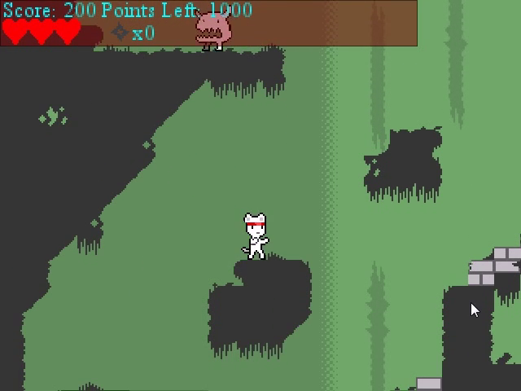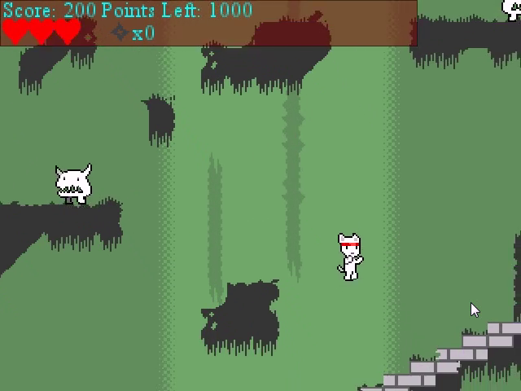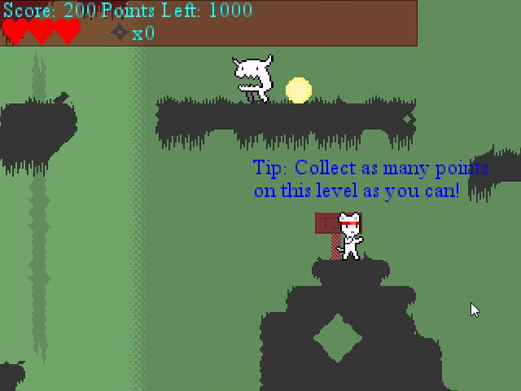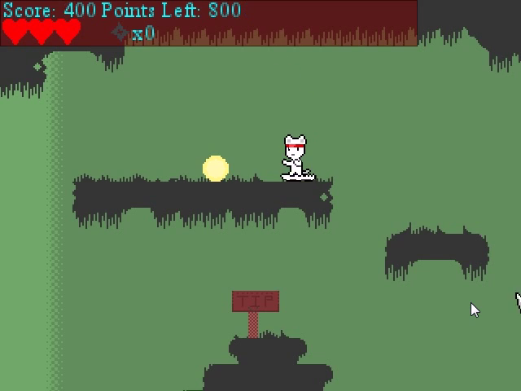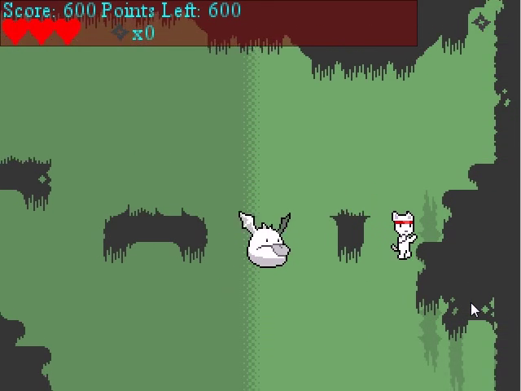Alrighty, that did not seem to work. So there's one up there. Let's avoid him for now. Let's go to the next guy. You can see the stairs actually work properly. Here's a tip: collect as many points on this level as you can. Well, I don't want to spoil everything, so I'm just going to show you guys as much as I can without having to go through the entire level.